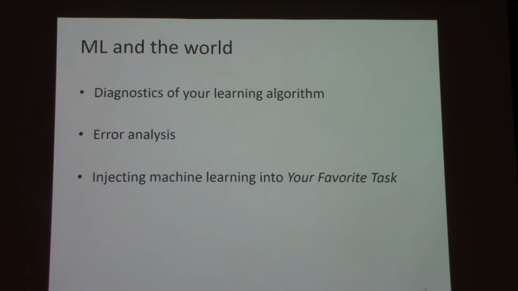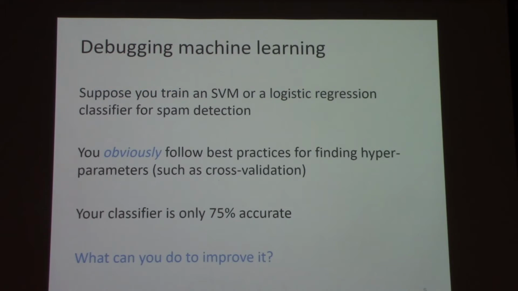And then, let's say you've thrown everything you know at it. I'm going to talk about the importance of error analysis, analyzing the mistakes that your classifier makes. This is important for 2 reasons. One, it will give you a better understanding of what your classifier does. And 2, it will prevent you from making any false claims. And I'm going to wind up talking about how you inject machine learning into something that you want to build next. Alright, let's talk about diagnostics.